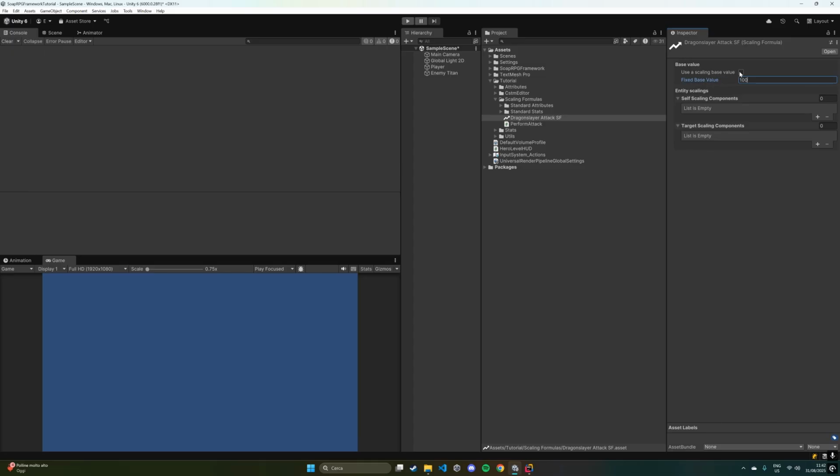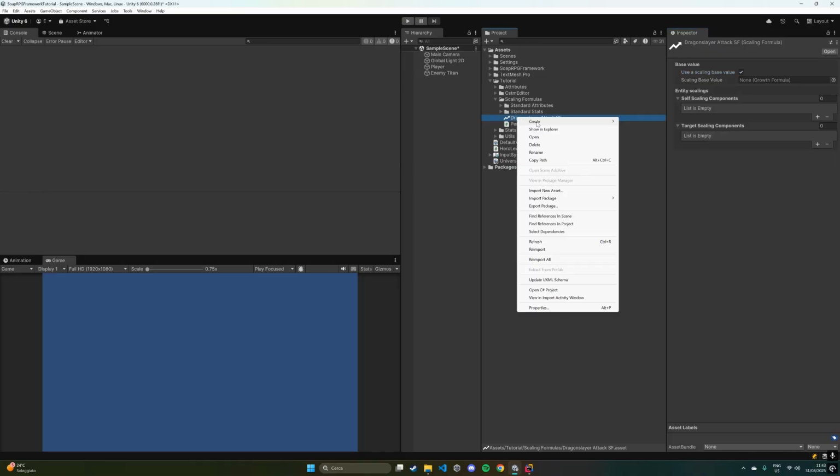And this is useful if your skills, for example, your attacks or whatever kind of action you are using the scaling formula for, can level up. So if we opt in with this checkbox, we can provide a growth formula that defines how the base value of the formula varies with the increasing levels of the skill we are modeling.